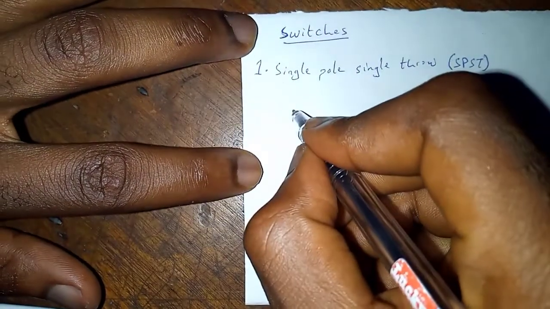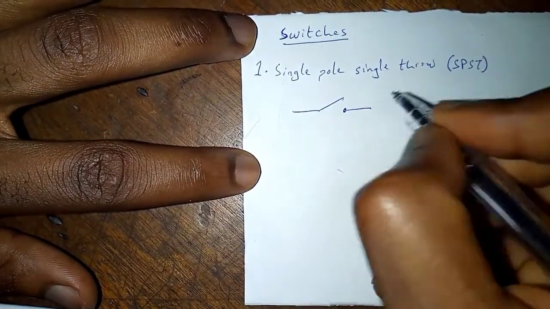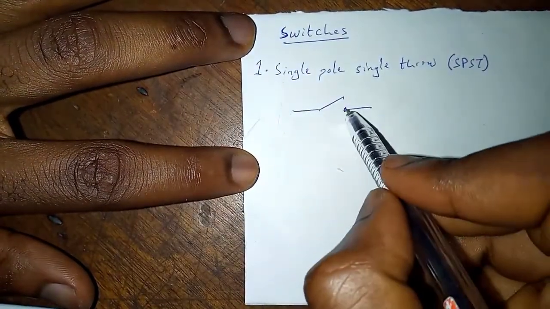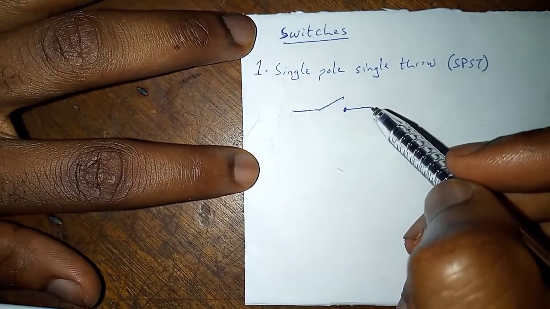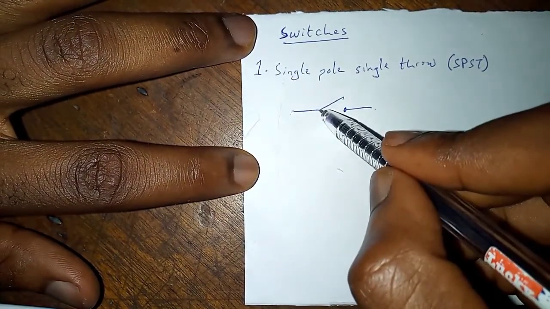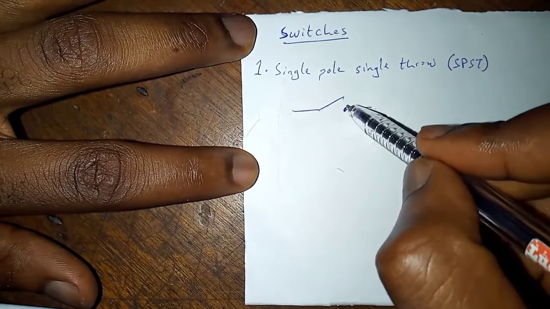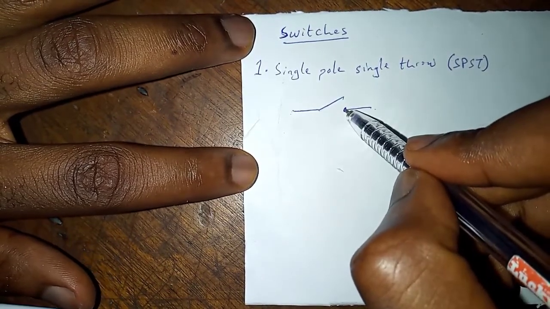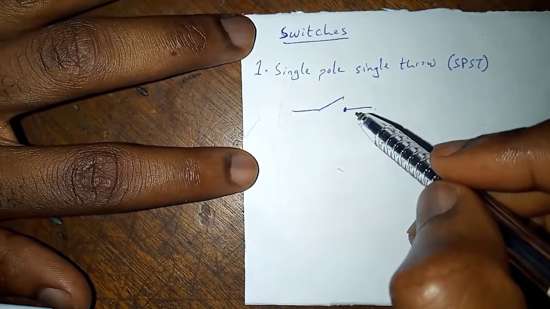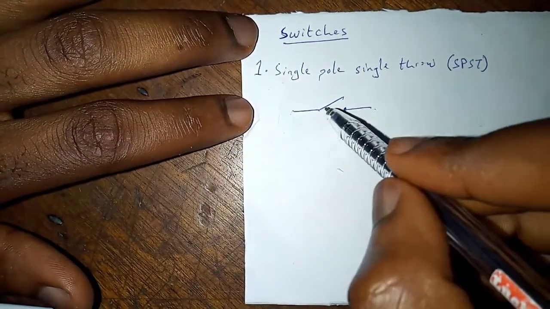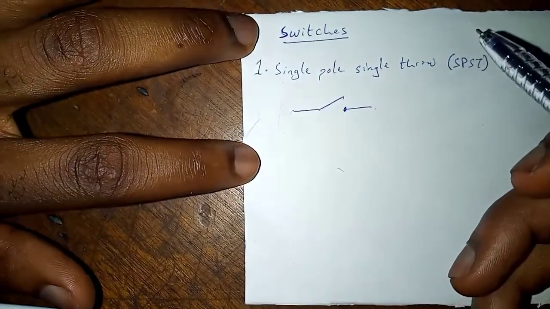The symbol is like this. From your circuit diagram, you will understand that this is a conductor and this is a conductor. So this point refers to the switch. By single pole, we mean there is just one pole and single throw is just one point where the switch reaches. This is the most basic form of a switch that you can have.